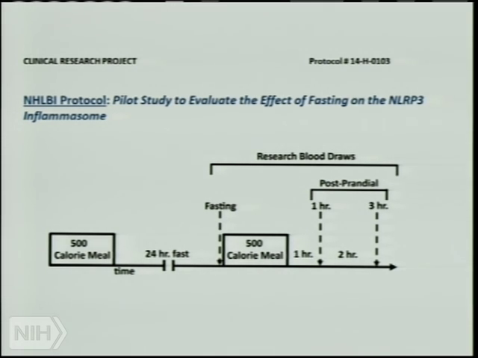And we had the individuals eat a 500-calorie meal. They came to the clinical center. We sent them on their way for 24 hours, and all they could do was drink water. And we did blood tests. We did glucose and insulin and fatty acids and growth hormone and ketones to check that they were fasting or not. We did a fasting blood draw. They had another fixed caloric meal, and we drew blood again at 1 and 3 hours so that we can compare inflammasome activation and mitochondrial function at these 3 time points.